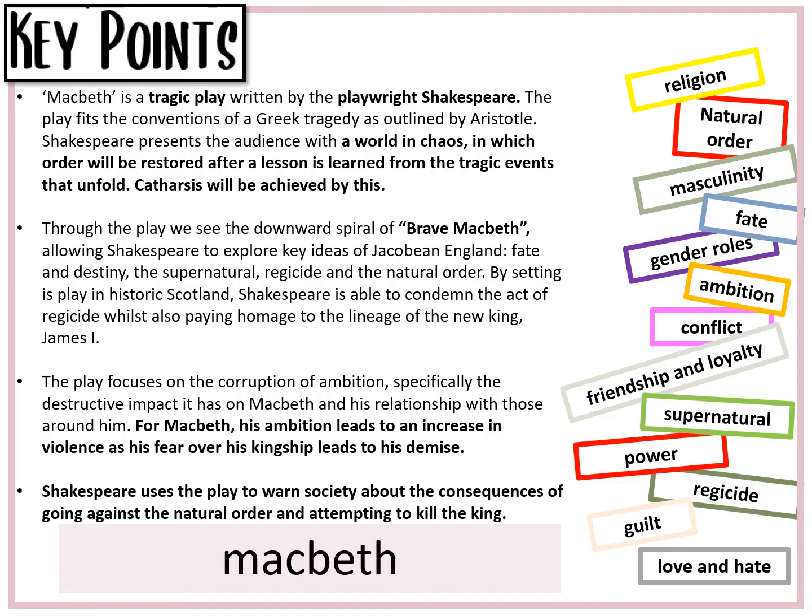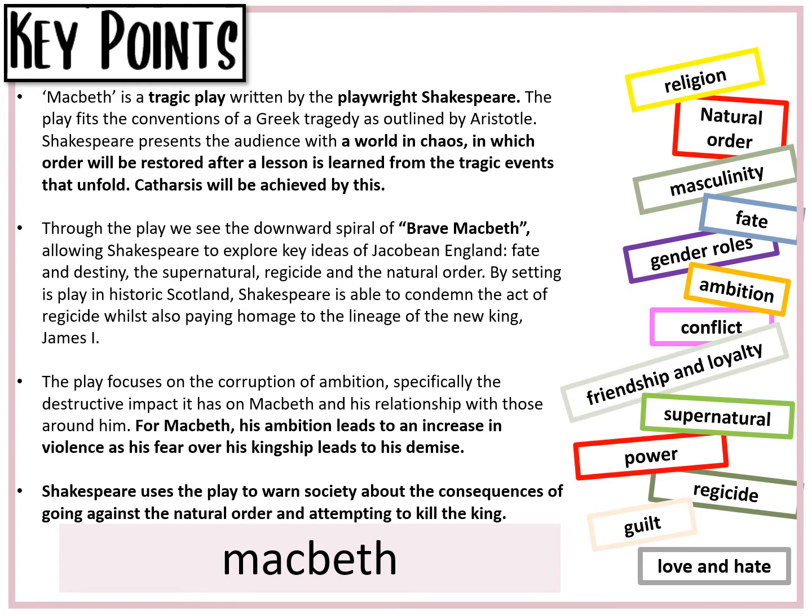Macbeth is a tragic play written by the playwright Shakespeare. The play fits the conventions of a Greek tragedy outlined by Aristotle. In this sense, we have a tragic hero who starts off as brave but ends the play by being a butcher. We see his downward spiral due to his hamartia, which is his ambition, and how he is corrupted by power. Shakespeare presents the audience with a world in chaos, in which order will only be restored after a lesson is learned, and the tragic events unfold.